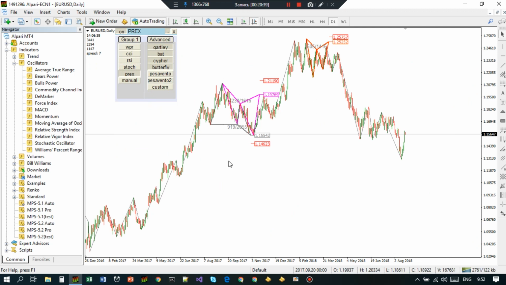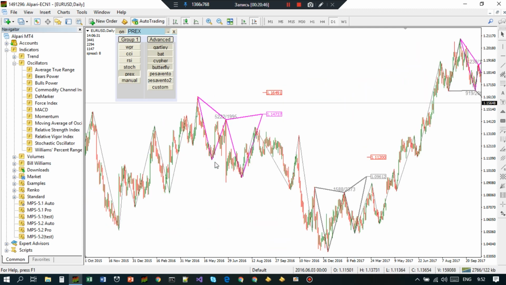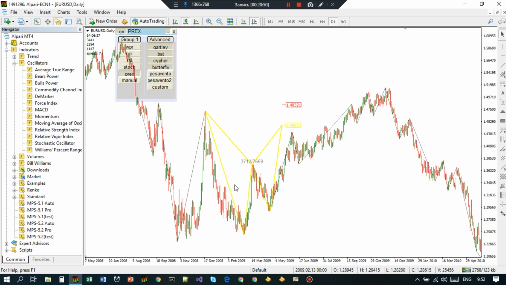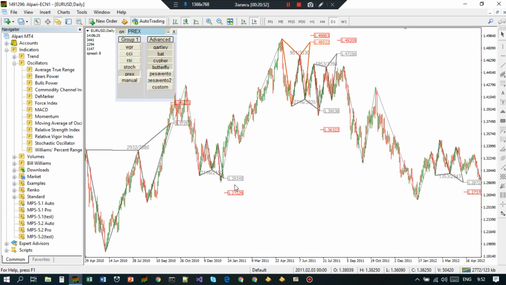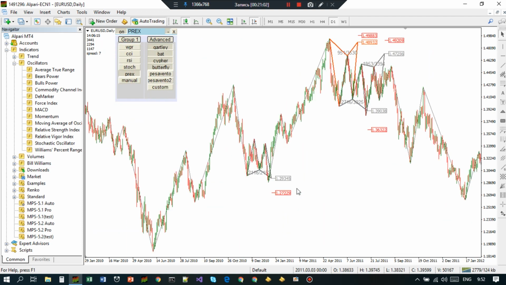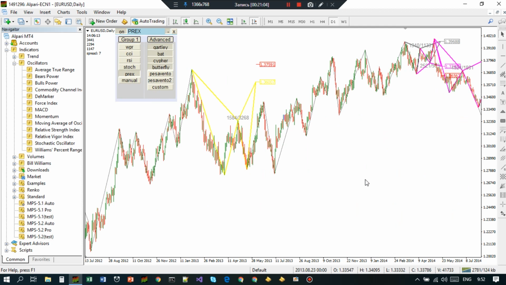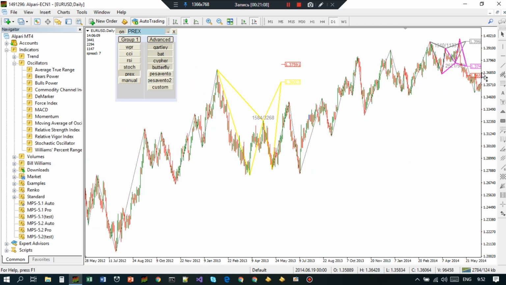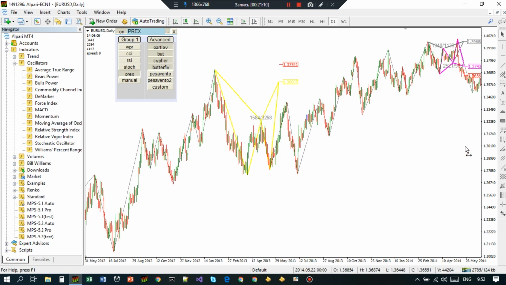By the way, the MPS version 5 is the only software that I know that draws the patterns back into history for your backtesting, for your fast backtesting, without the need of typing any number of bars to be backtested or whatever. It understands automatically that you have this new historical data, and you see the patterns when you see that future time, when they appear.